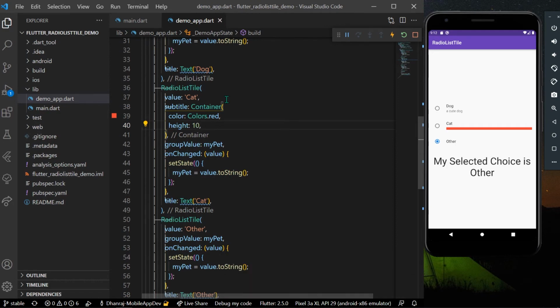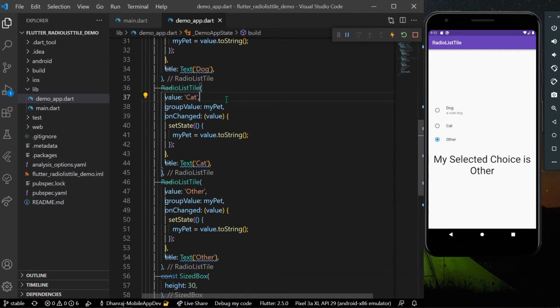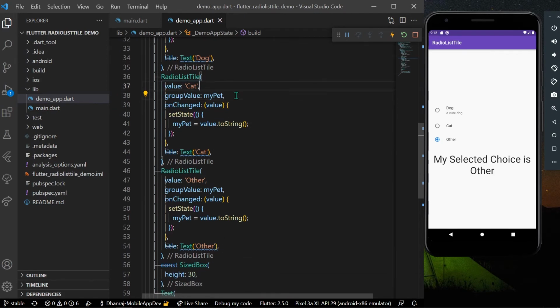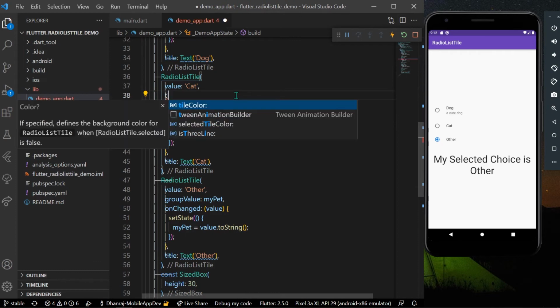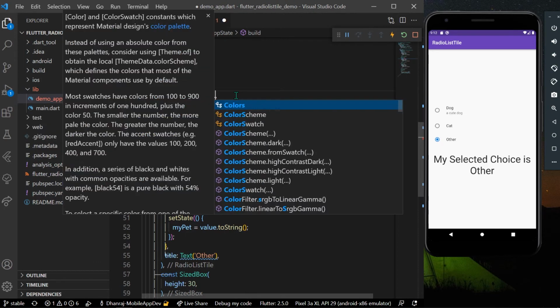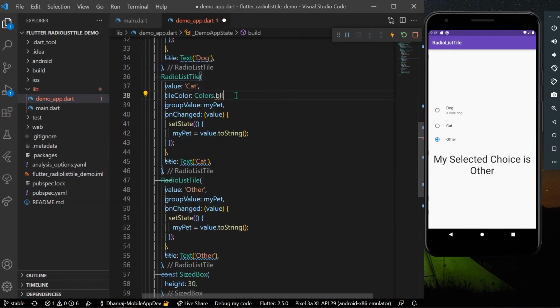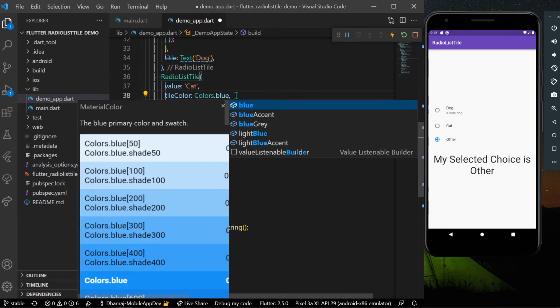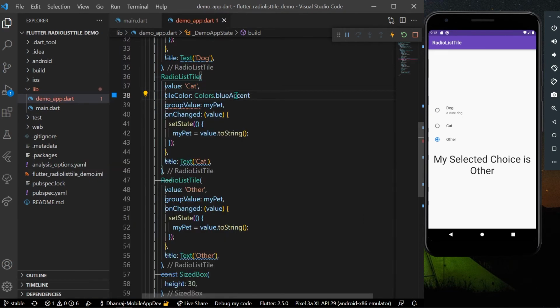Let's see another property, which is, let's say, tileColor, which can be used to give the background color to our tile. Let's say Colors.blueAccent. Let's save our app, and now you can see that the blue accent color is shown as the background color of our tile.